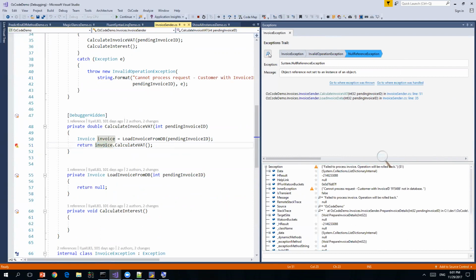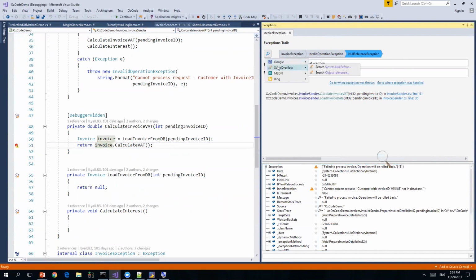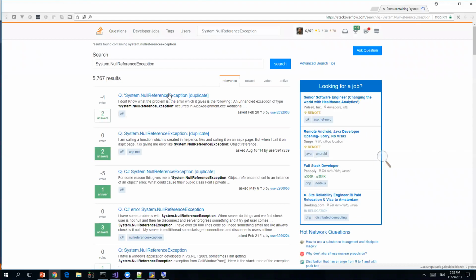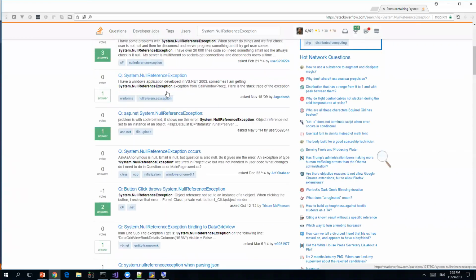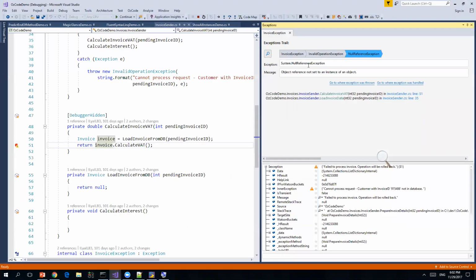And if I don't know what a null reference exception is, because I'm just that good a programmer that I never had that before, I can very easily click on Google or Stack Overflow, of course, like a good developer would, and with just one click, it will take me to people on Stack Overflow that maybe have more experience than I. And of course, we've got a new feature, Bing, so don't worry, you can also search Bing. We've been showing this feature at Microsoft conferences, and now you know that we're politically correct. You can also search Bing. There you go.